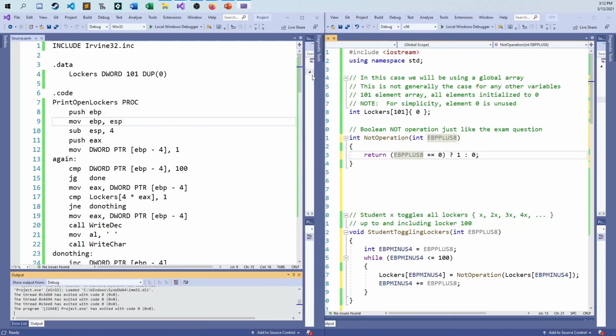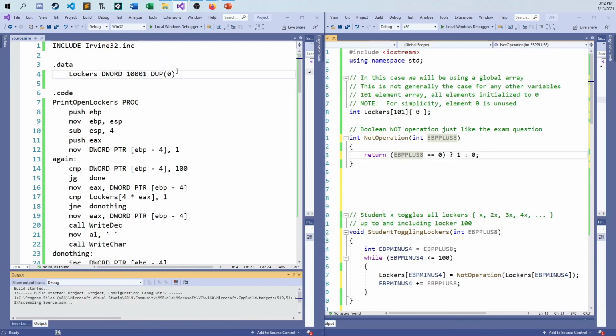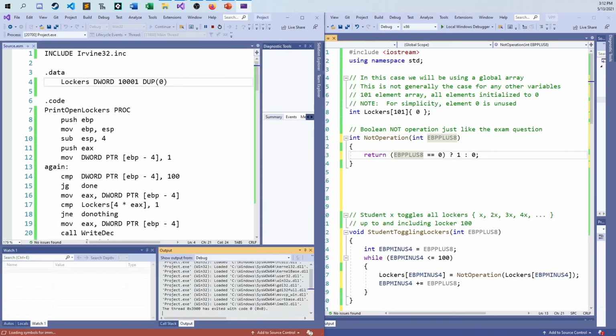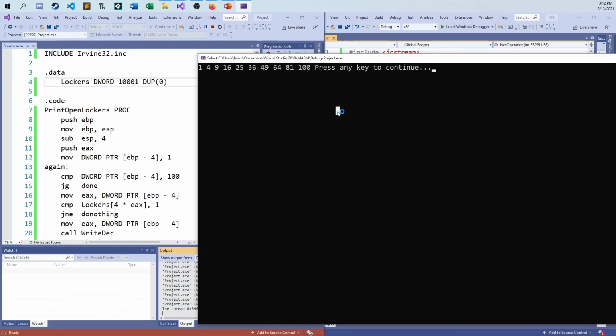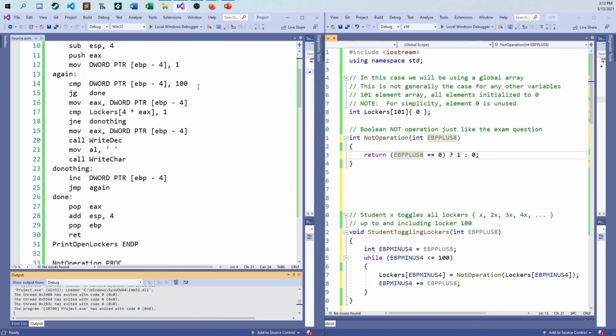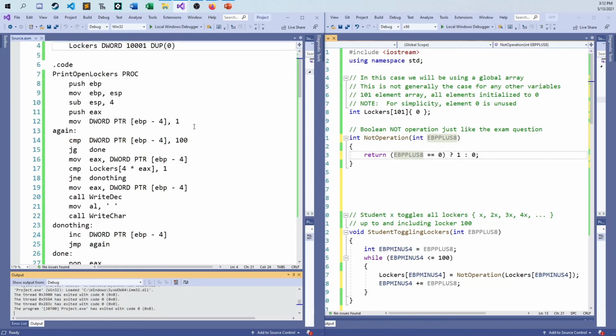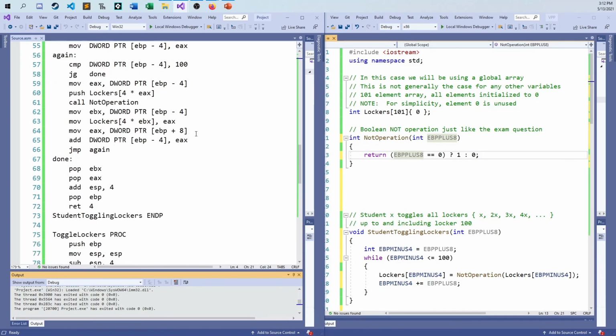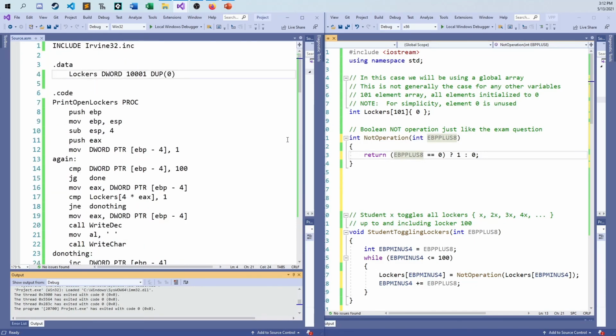And just to prove it here, what would happen if I put it up to 1,000? Every power of 2 should print out. Oh, but I only did this to 100. I'm not going back in here. Should I go back in here and change every 100? No, I'm not going to do it. That's why we don't like using magic numbers.